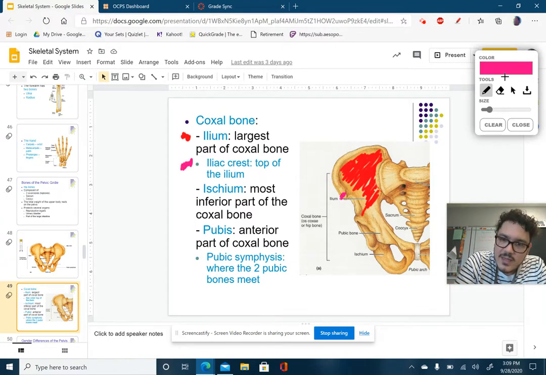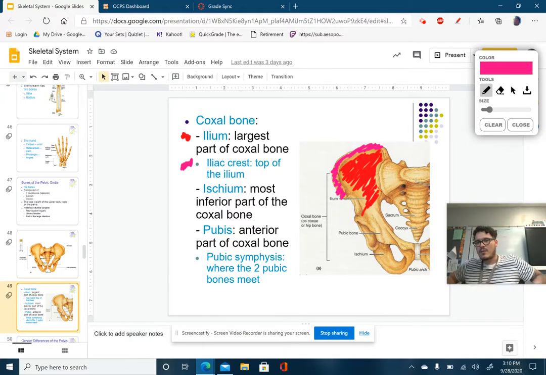What's the point of the iliac crest? Well, if you touch your sides where your hips are, this is the part of your hips that you can physically feel very easily, right? Right on your sides. Also, in the case of an emergency surgery where you're donating bone marrow to somebody, this is also where they typically take bone marrow out of you.